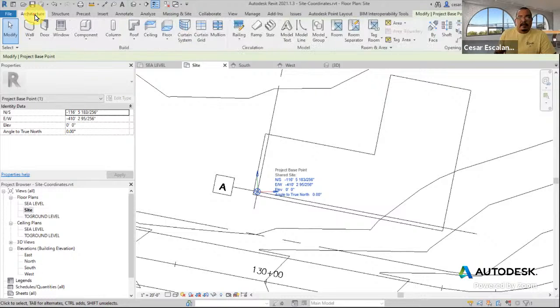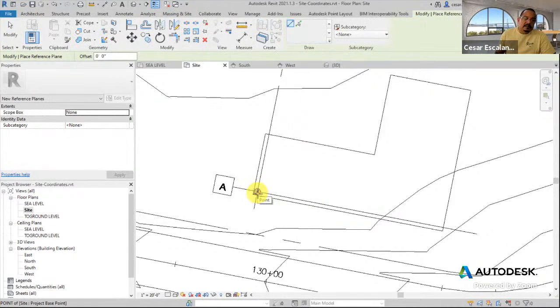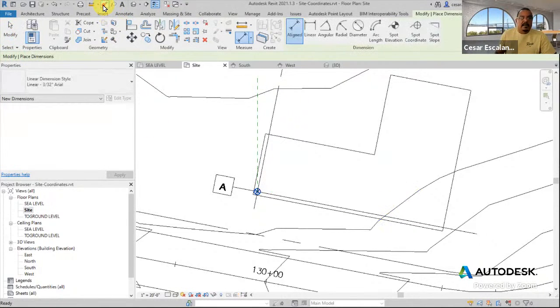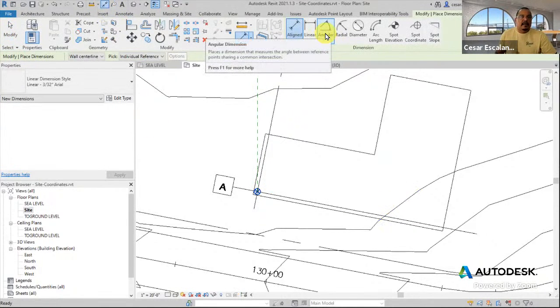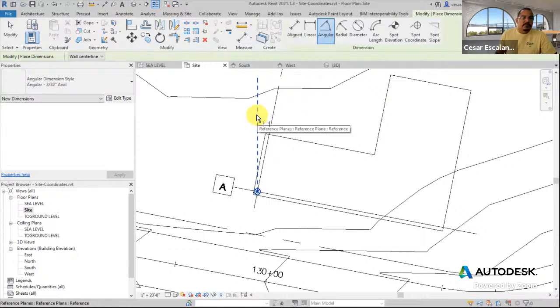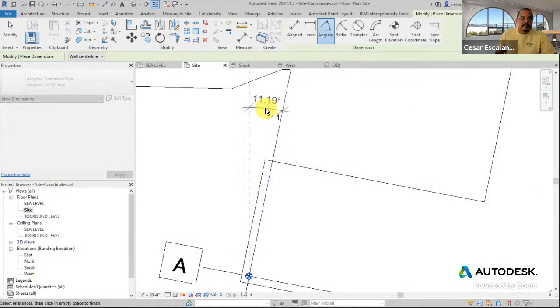So I'm going to create a reference plane, which is Architectural tab, Reference Plane. And from the project base point, I create this reference plane. And then I also create an angle, or find the angular dimension, between the true north and the project north.